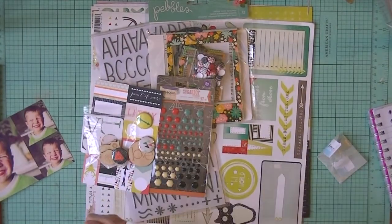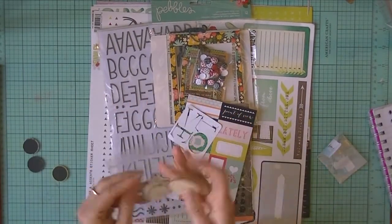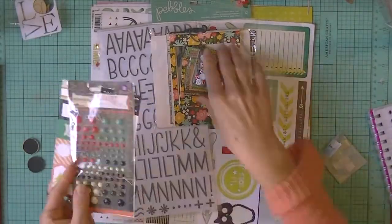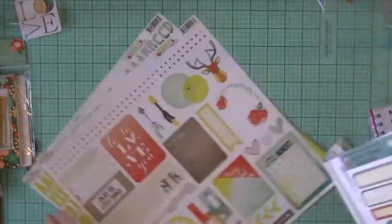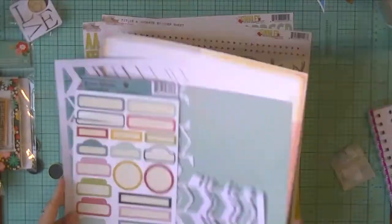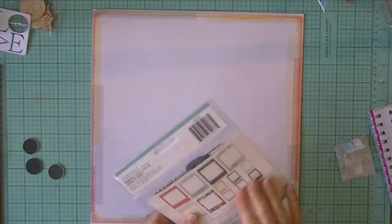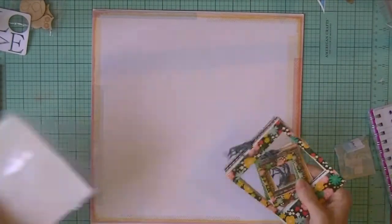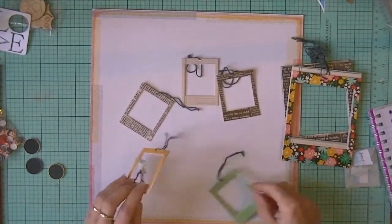So I'm working with the Colorblind kit from Scraptastic, and I've just pulled together some of the products in the kit. I'm going to be using those lovely frames from Pebbles, as well as some of the stickers and papers from Glitz, and some labels. And I've also taken out a sheet of paper from Pebbles, as well as the base, which is going to be a paper from the cut and paste.